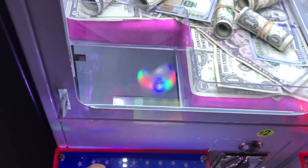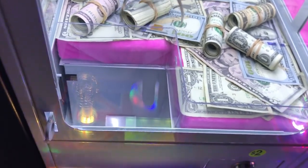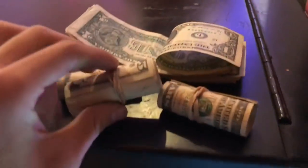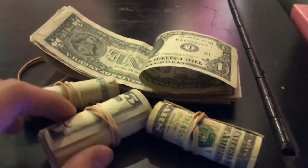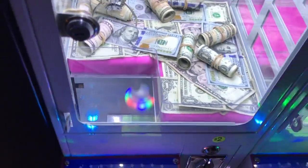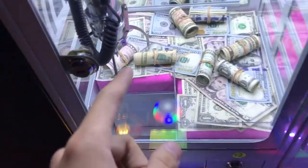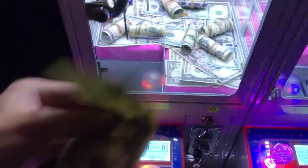Alright, we got another try on here — it's a five right here, looks perfect. Yep, that should have it. Nice, another win! Dang guys, we are killing it right now. Look how many rolls of cash we have — we have three and then the twenty dollar bill. I'm gonna go for this one, it's gonna be risky. Get behind it, come on — oh my gosh, that one did not stay and it fell. You know what, I'm gonna grab the twenty I just won and throw it in the change machine and get twenty dollars in quarters.